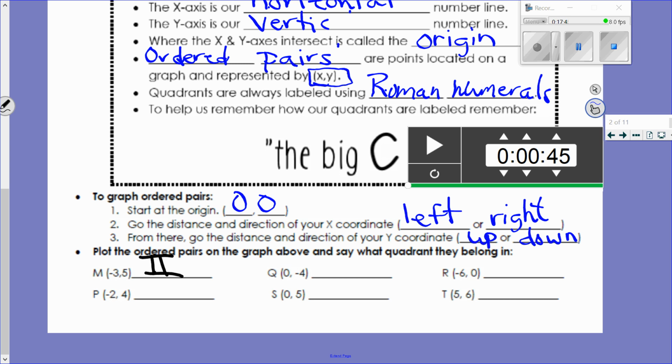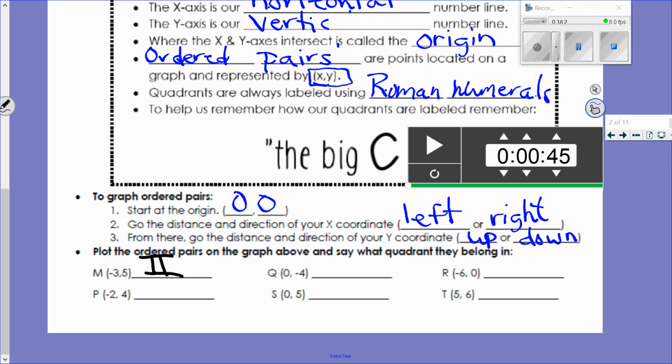What about 0 and -4? I'll give you a hint. This is a trick question. Which quadrant is that one going to be in? It's actually either on the x-axis or the y-axis. It's one or the other. The only point in existence that is both is origin 0, 0. Other than that, they're on one of them.